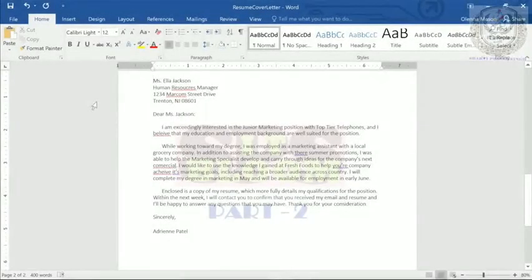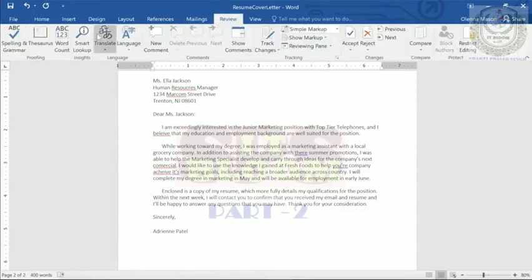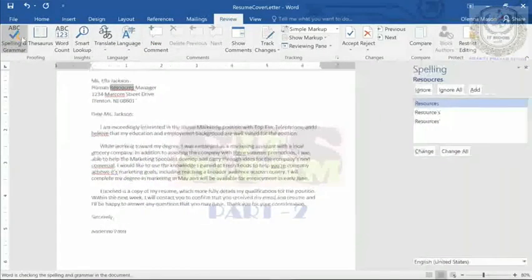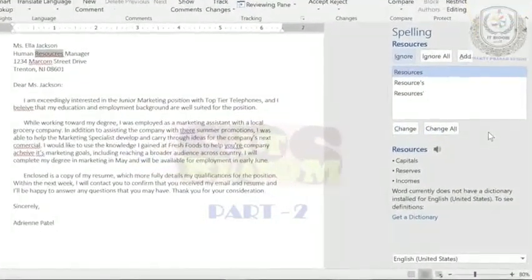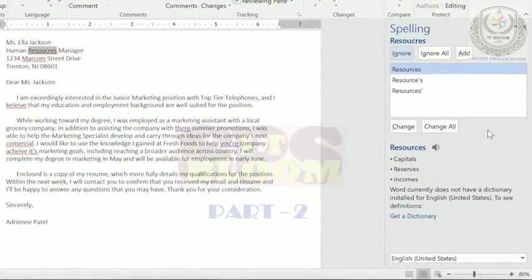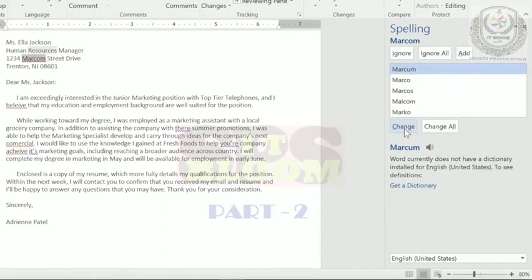We all make mistakes when we type. Luckily, Word comes with several different tools that can help you proofread your document and correct any mistakes. Let's take a look. To run a full spelling and grammar check, go to the Review tab, click the Spelling and Grammar command, and a pane will appear on the right. From here, Word will walk you through the errors in your document. To correct an error, click one of the suggestions, then click Change. This will update your document and also take you to the next error automatically.